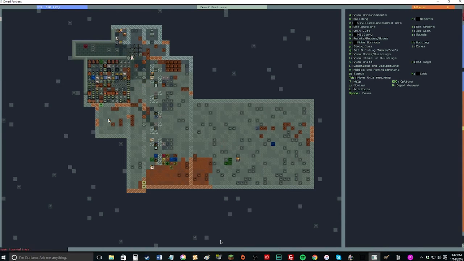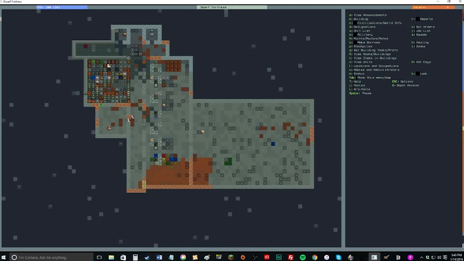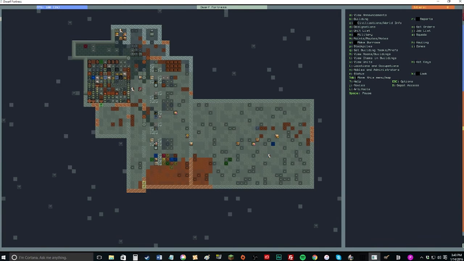The coffer's been built. I would try queuing over it to start with. Here's our temple. Instruments desired... okay, 5. This is not as helpful as I was hoping it would be. Are we able to change this? You'll take 5. They might also just put it in there automatically. That's true, like the hospital definitely does that. So we'll go back and see if they've added any more.